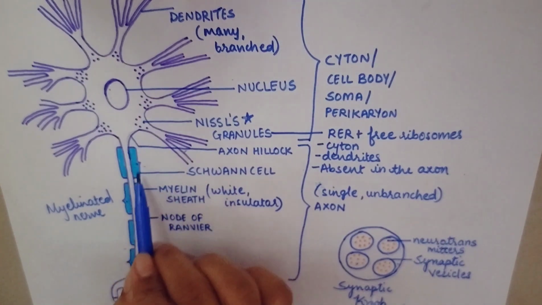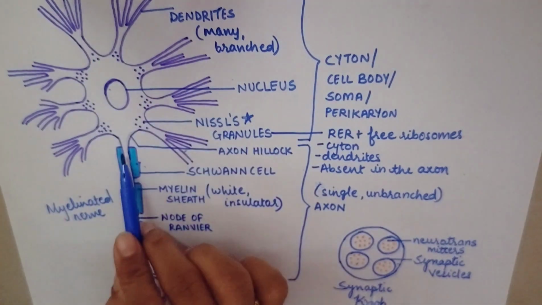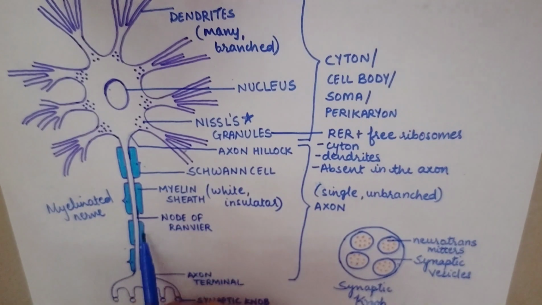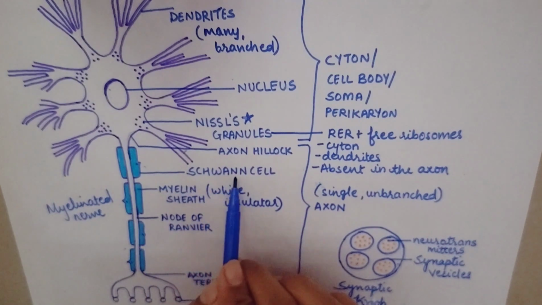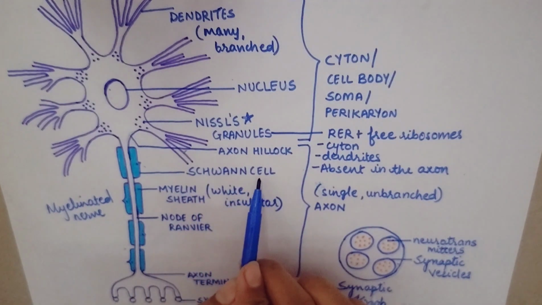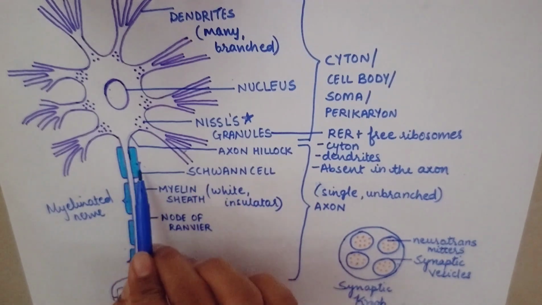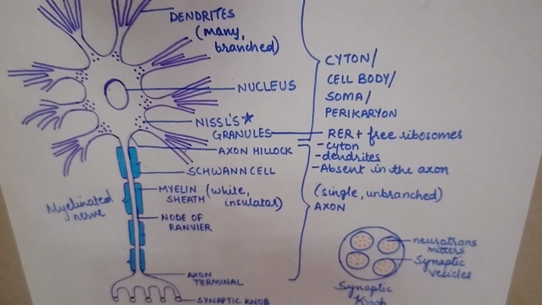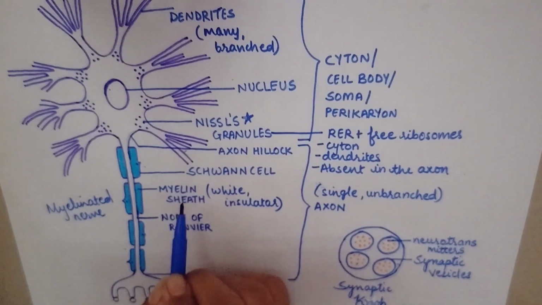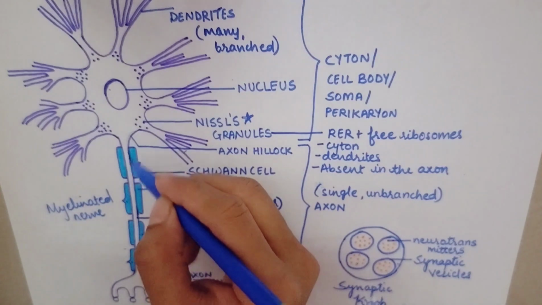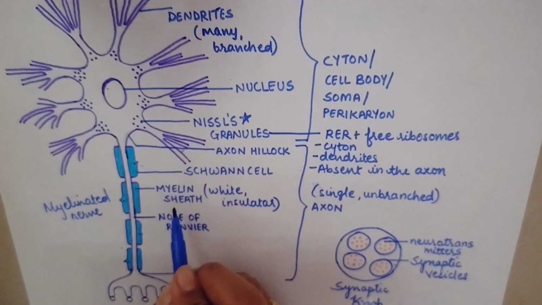So just like here, this is a nerve and there are neuroglial cells present over here. These neuroglial cells are the Schwann cells. Okay, so Schwann cells are present over here. Now what these Schwann cells are going to do, they will secrete a proteinaceous substance which is myelin. So this here which you see, this is myelin.